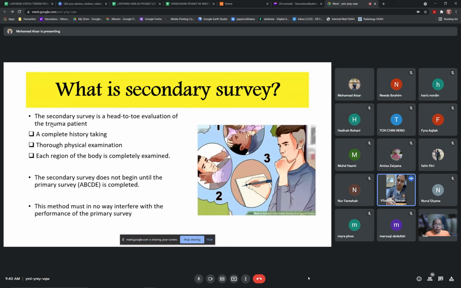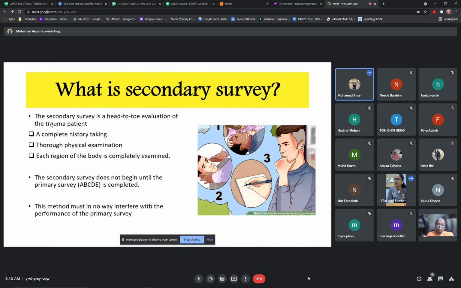Masa buat primary survey tu, kalau A dah settle, baru dia boleh pergi ke B. Selagi A tak settle, you tak boleh anjak kepada B atau C. If there's any compromise came back to the B, so you have to repeat back the whole survey again. Bila kita dah complete and your vital stable, your management ongoing, then you go to your secondary survey. Sebab primary survey tu kan life threatening. Seperti yang Dr. Fairuz kata, you have to settle the problem in first half an hour.